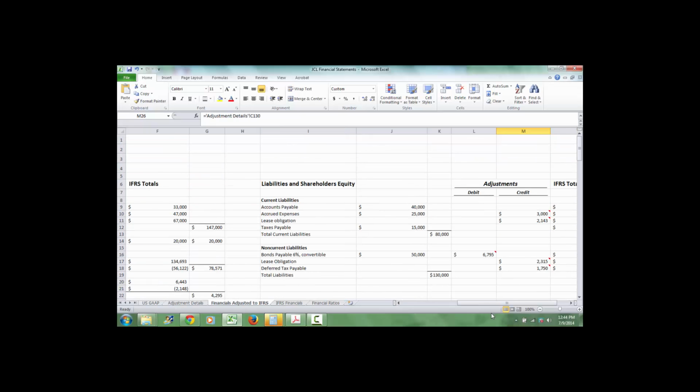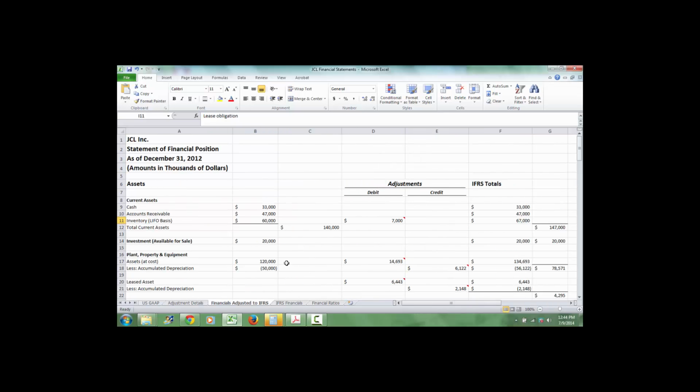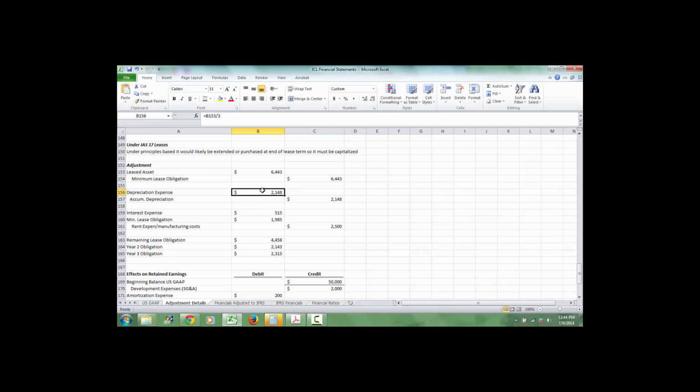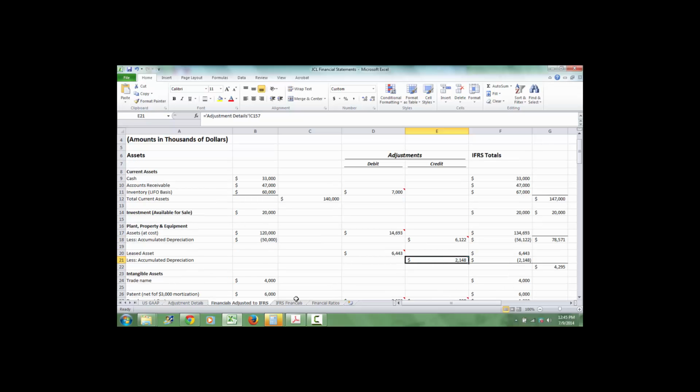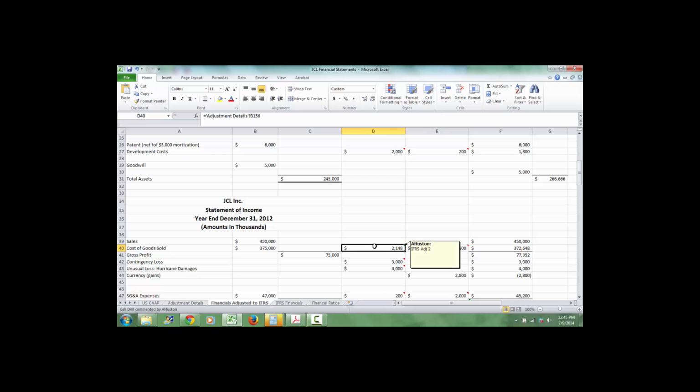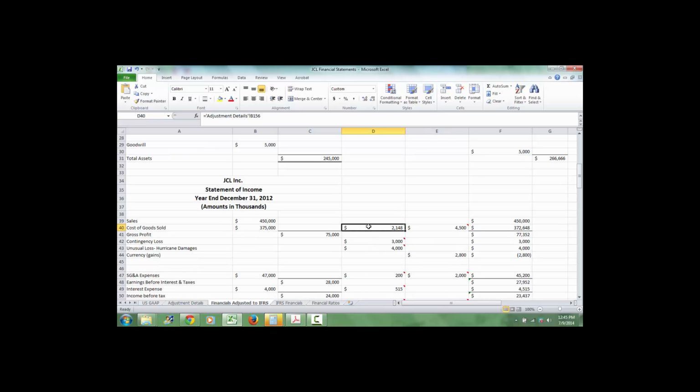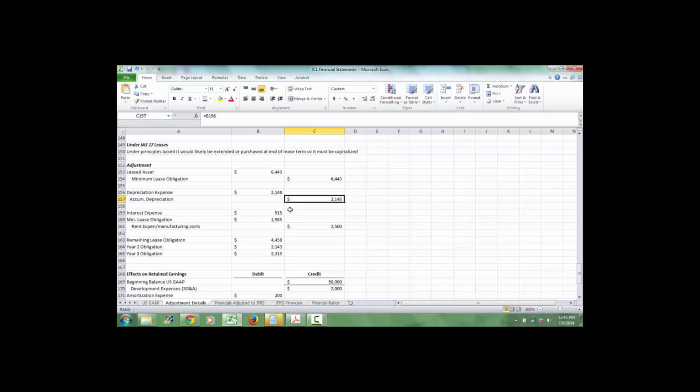So I'm going to go to the financial statements. And part of the obligation is current and non-current. And I'll show you how I calculated that. And we are going to write on a leased asset. Now we must also calculate depreciation expense. So this is going to go to the income statement and this is going to go to the balance sheet. So balance sheet, we're going to take out accumulated depreciation right here. And on the income statement, we are going to add to cost of goods sold for the fact that we depreciated this asset. And then we make a payment of $2,500.